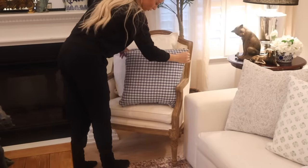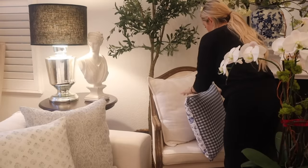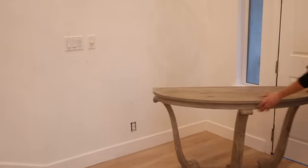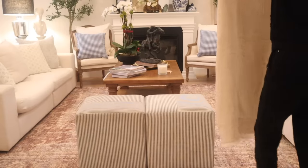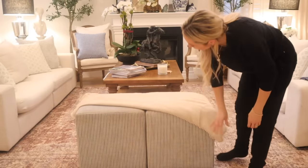I'm actually looking for blue check print chairs. So if you see those anywhere, definitely send them to me over on Instagram at Mrs. Lauren Nicholsen, or you can send it to me here. But I really love that print. I love that color. I'm definitely going back to that French country style I love, with a mix of kind of early California art and things like that. But I just can't wait till it all comes together.